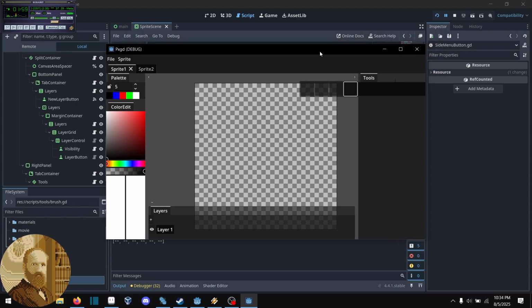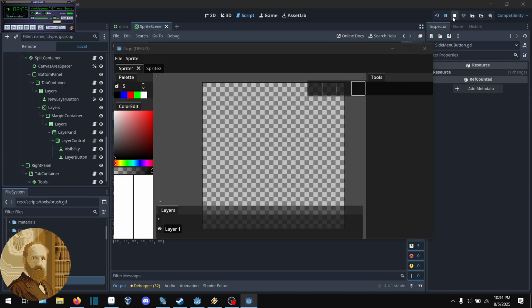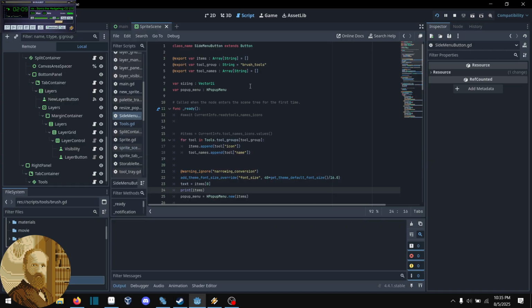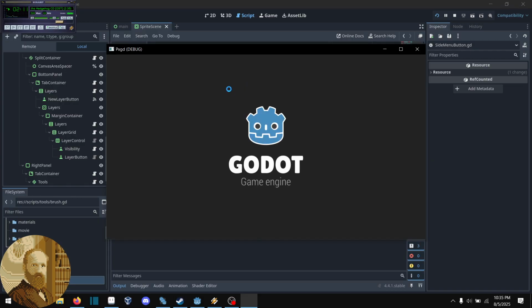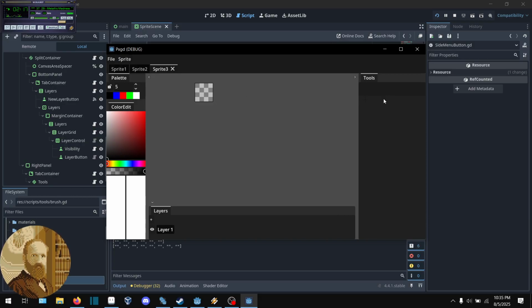I suppose it could be, weirdly, something to do with the fact that there's 2 sprites. So I would expect if we made another sprite, yeah, okay.